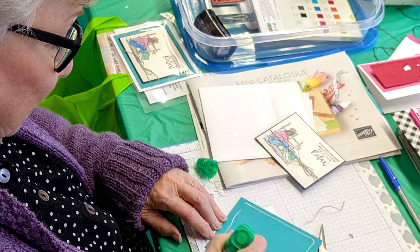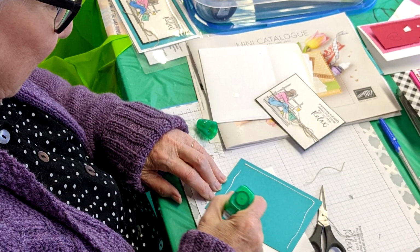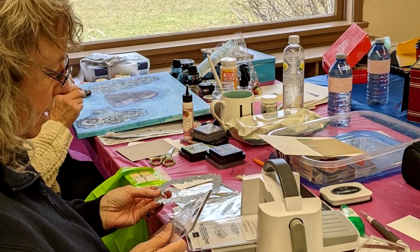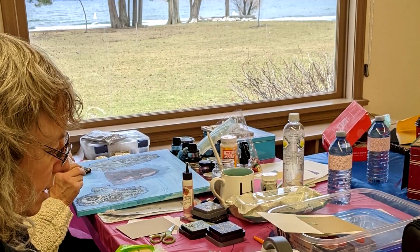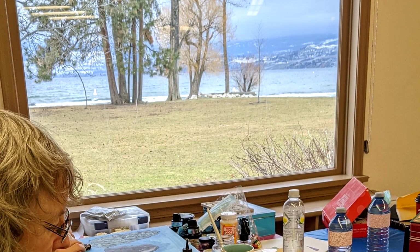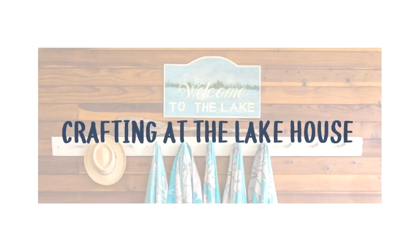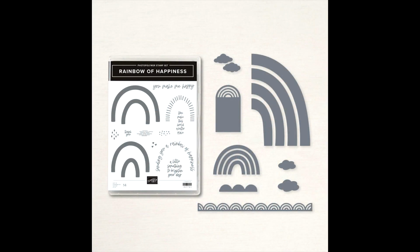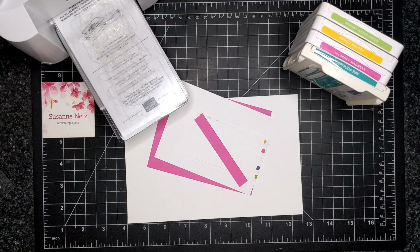In the mini-series, I am sharing a dozen card designs we created for the make and takes at the event. Fair warning, some supplies are from the January to February celebration catalog, so if you're trying to recreate, you may have to substitute. Hey everybody, welcome to card number 4 that's featuring the Rainbow of Happiness bundle.